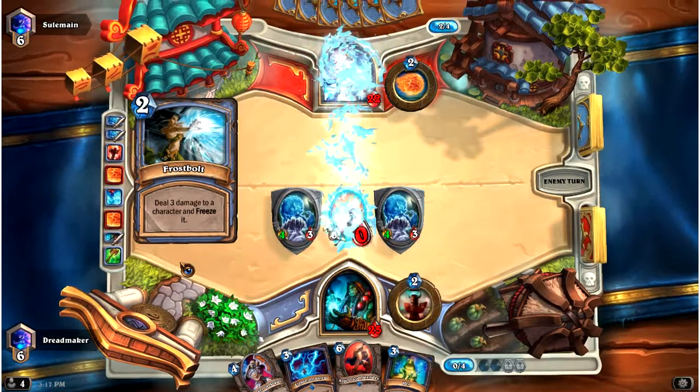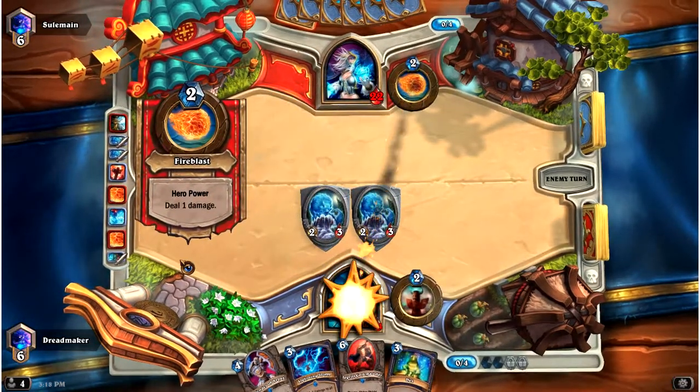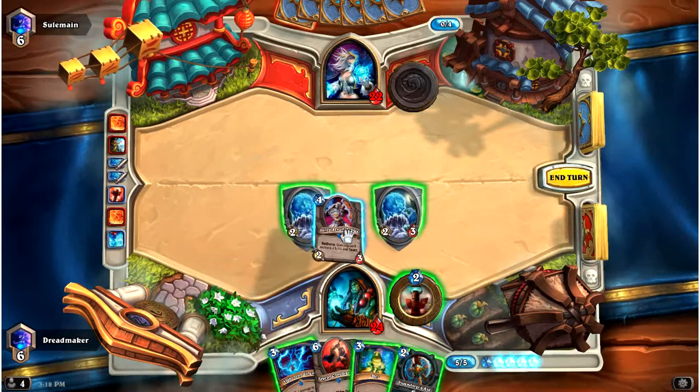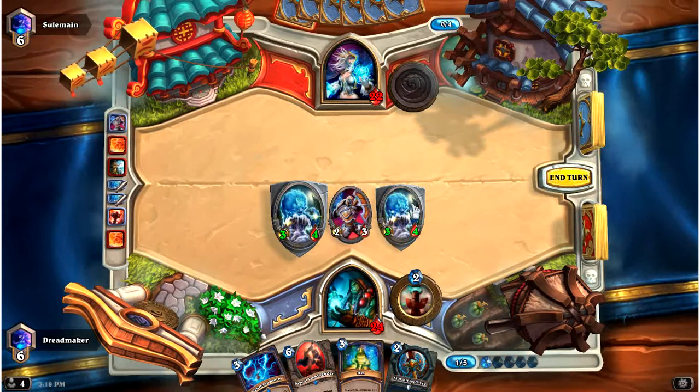Okay, so she will use the Frostbolt. That's great, that's a victory for us. Wow, okay, so this is a very, very slow start for her. We're going to put up the Defender this turn, and then next turn we'll put down the Argent Commander as well.